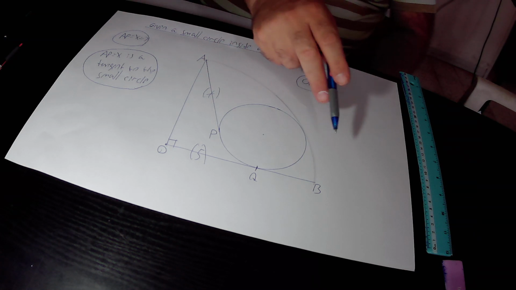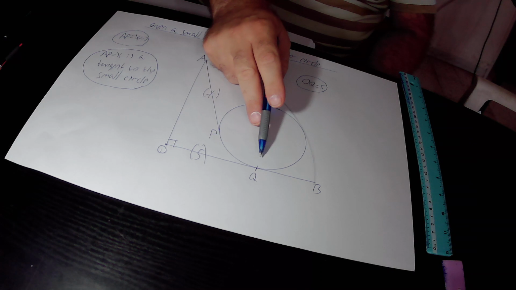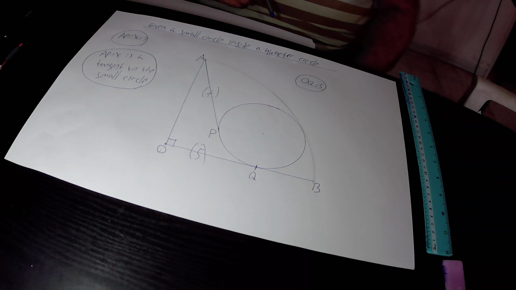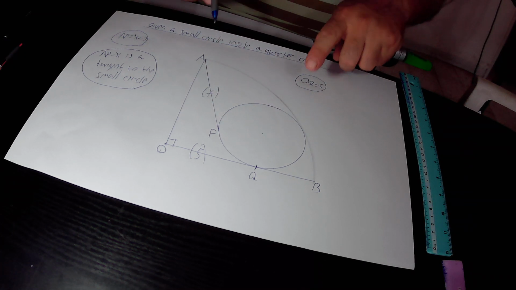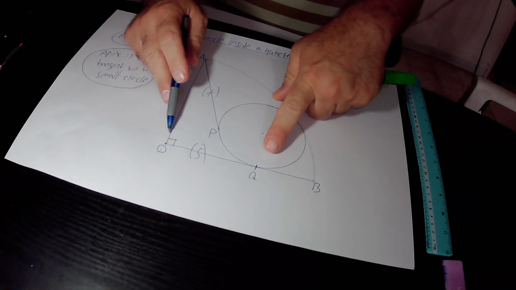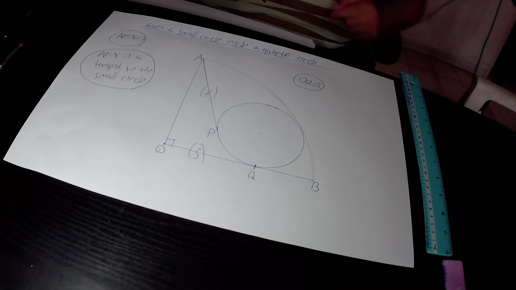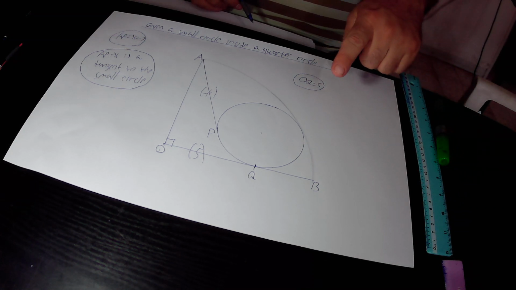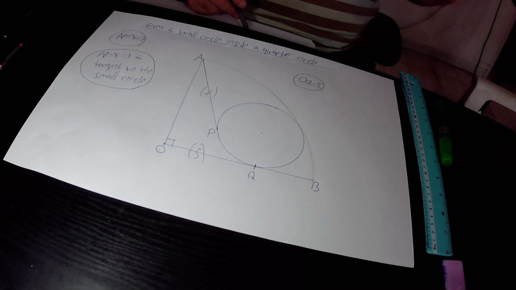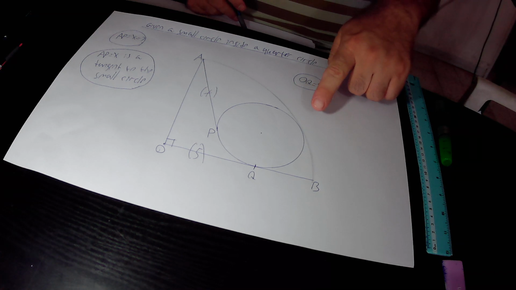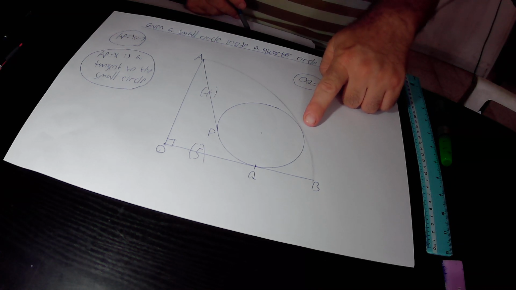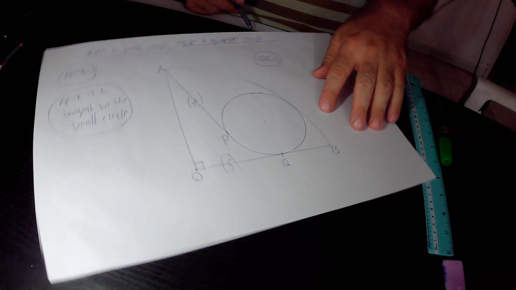Line segment OB is tangent to this small circle at point Q. We also know that line segment OQ equals 5 units. In addition, we know that the small circle and the big quarter circle touch each other internally at this point, so we define the touching point as point K.